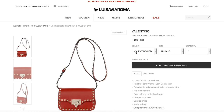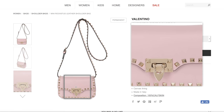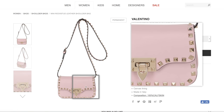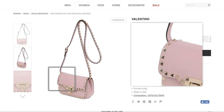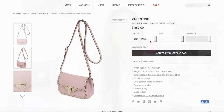The Rockstud bag comes in a couple of different sizes — I'm talking specifically about the mini at £880. I like it because it's classic, with that classic flap look. In red and baby pink both are really pretty, and you've got the adjustable shoulder strap. One of the things I also like about Valentino is that the Rockstud collection has been out for quite a few years, so if you want to sell those pieces on they're still desirable — you haven't bought at the height of a trend only to find it's died off.